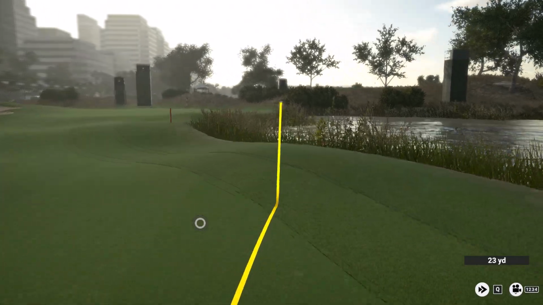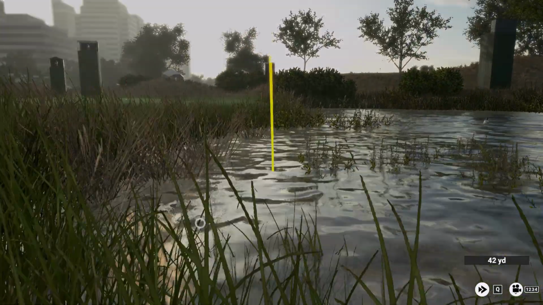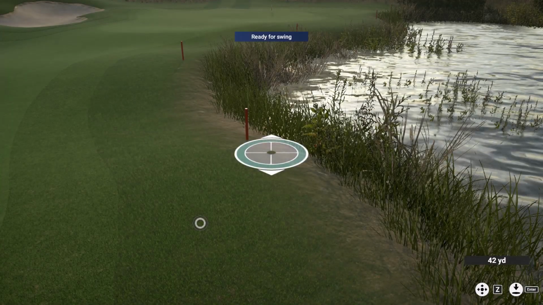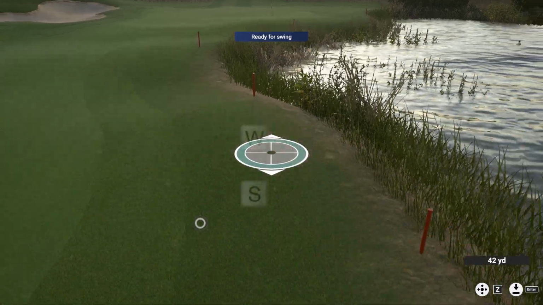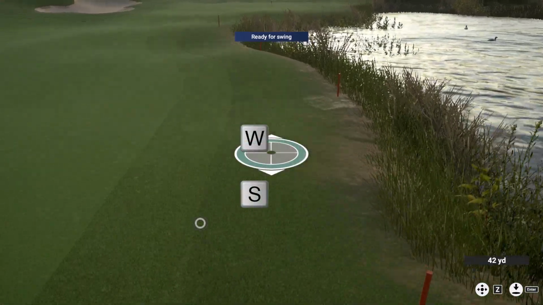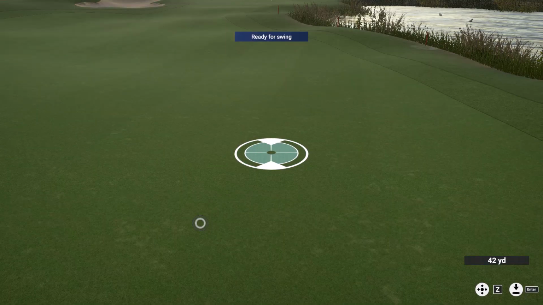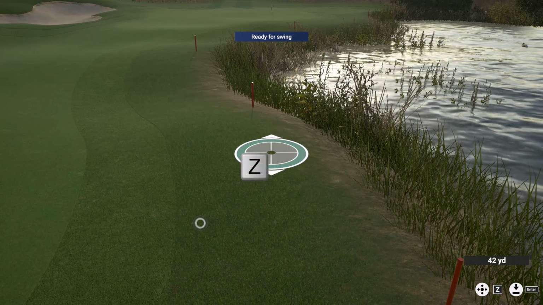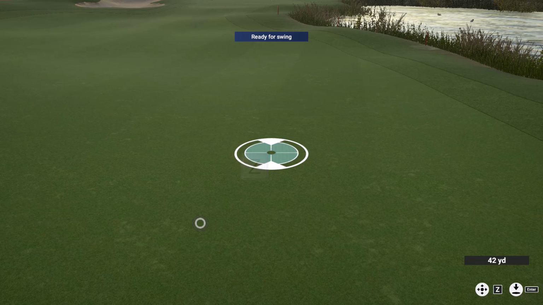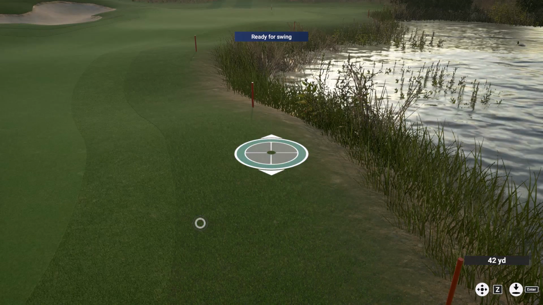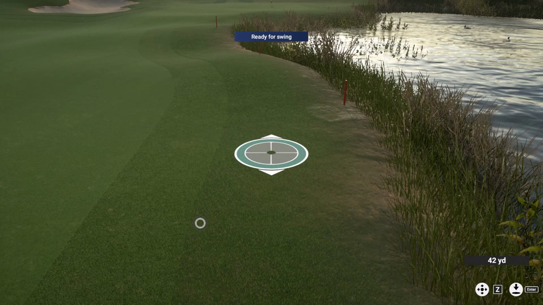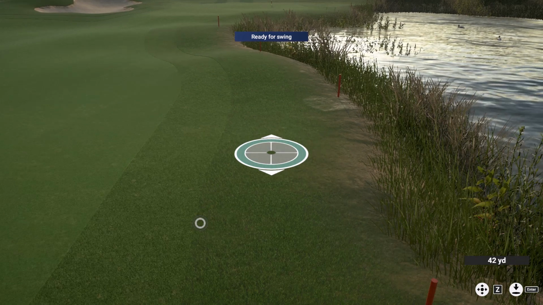If you end up going into a penalty area, your options are very similar to the unplayable lie options we just discussed. You can move backwards along the line of play to the pin from where your ball last crossed into the penalty area, or you can play from the original lie, both incurring a one-stroke penalty. Just like with the unplayable lie, pressing the Z key will toggle you between the two options. Within TGC, there is no option to play it as it lies within the penalty area within the game. I mean, come on. If that was an option, is there really any penalty?